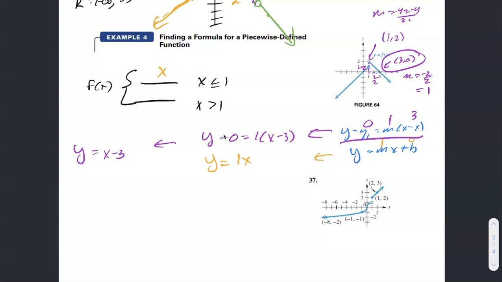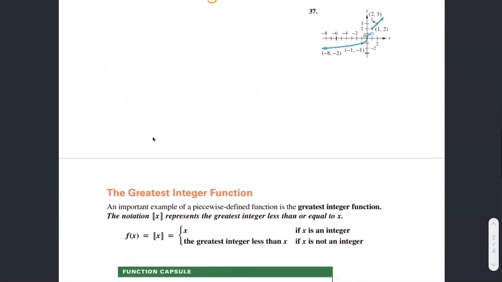And that's not right. My slope should be -1. There we go. It should be the negative, -x plus 3. Why did I stop and say that's not right? Because if it was x minus 3, it should be down here. But the y-intercept was at 3, and something's off. I forgot the slope was negative. So it's -x plus 3. That's my piecewise function. Let's do the same thing for this bottom one right here.